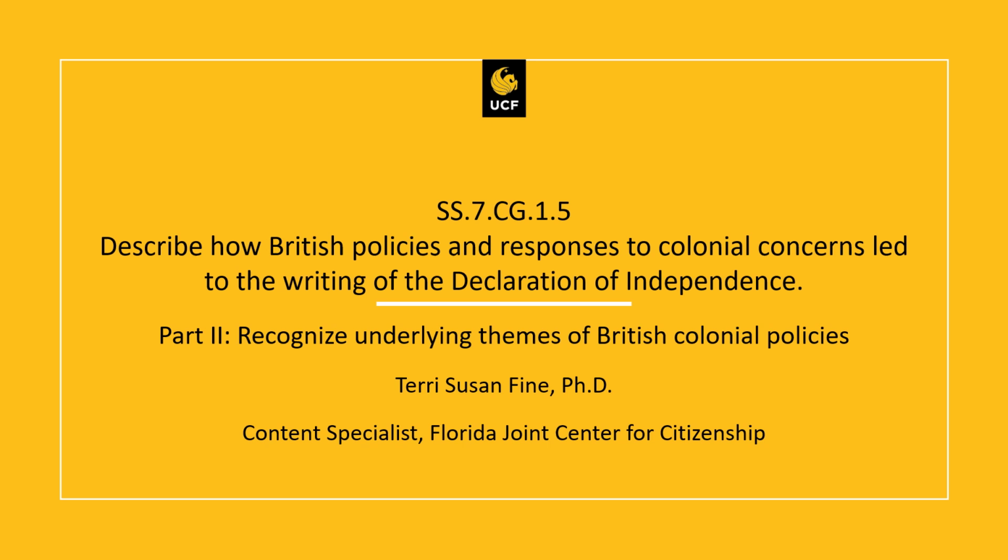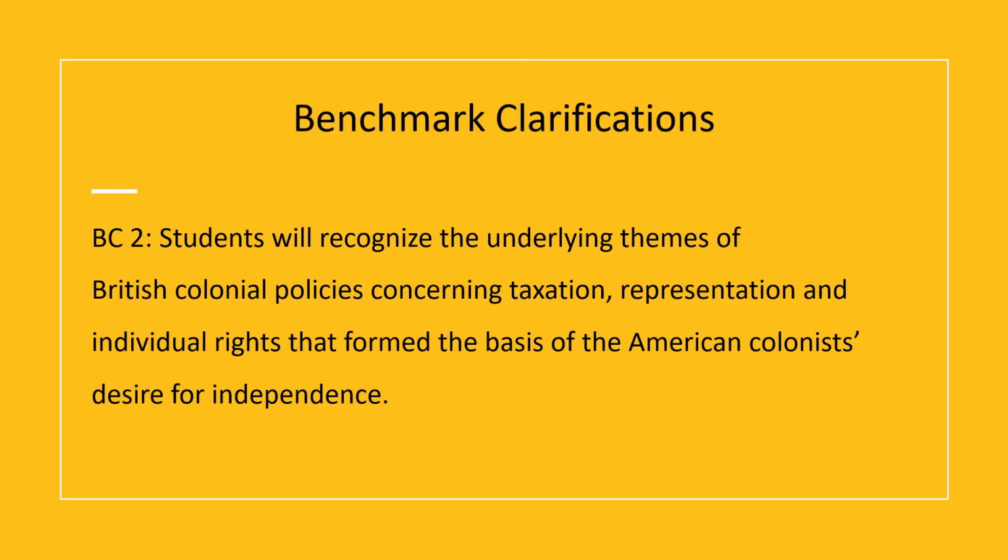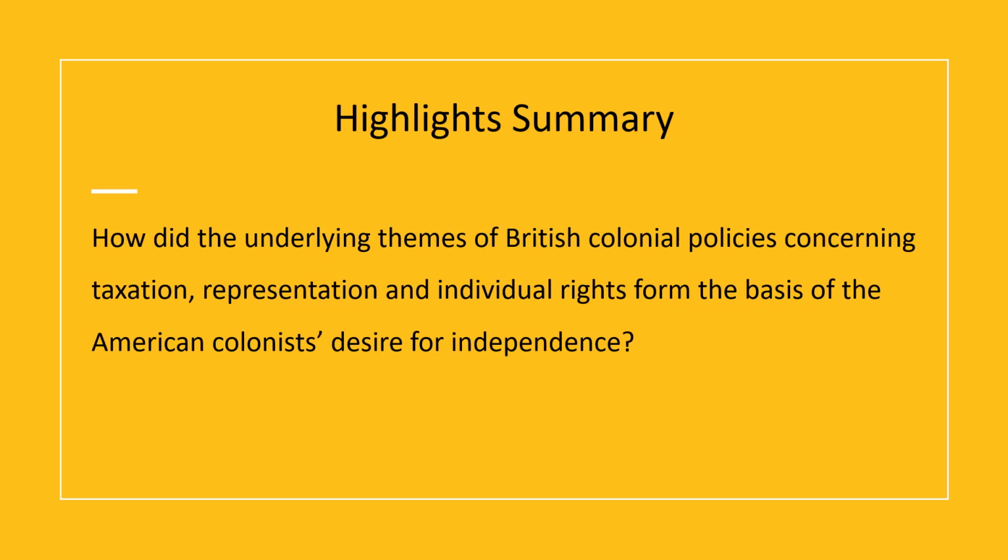Today we focus on Benchmark 1.5, in which we will describe how British policies and responses to colonial concerns led to the writing of the Declaration of Independence. In Part 2, we focus on recognizing underlying themes of British colonial policies. Those specific policies focused on taxation, representation, and individual rights. These foci formed the basis for the American colonists' desire for independence.